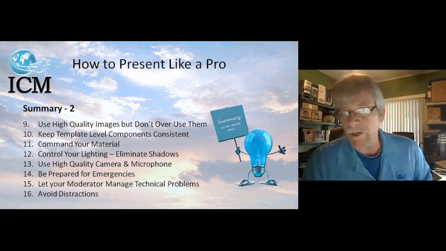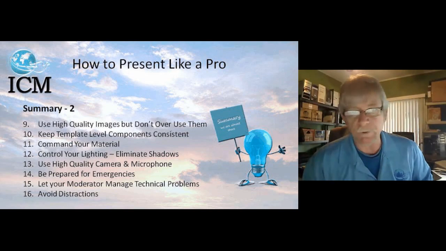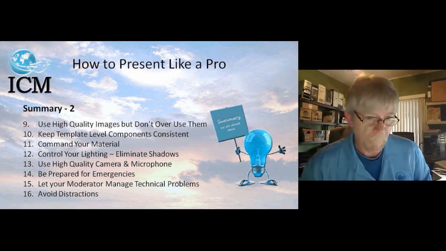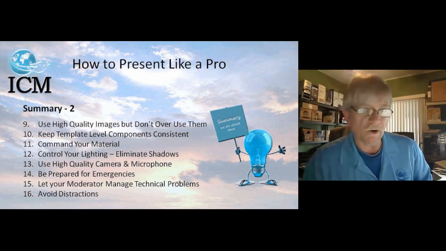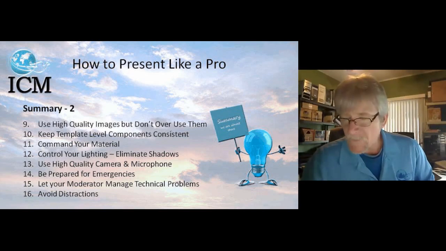Your built-in camera and microphone is just for your end consumer use. It was not designed for a professional presentation. Go ahead and invest in a better camera and a better microphone. Be prepared for emergencies. Get used to where your audio on-off and your video on-off controls are.